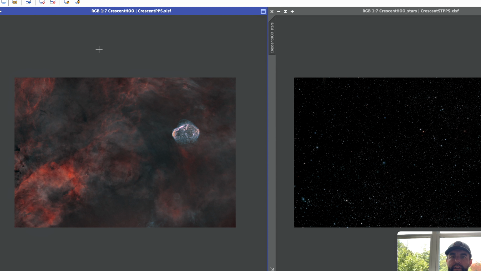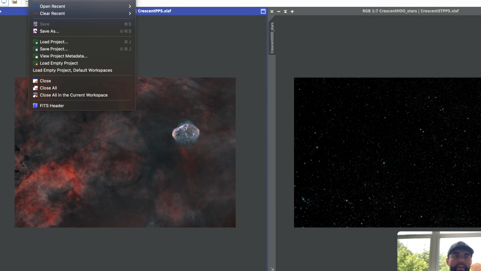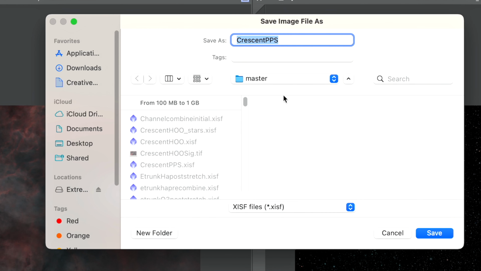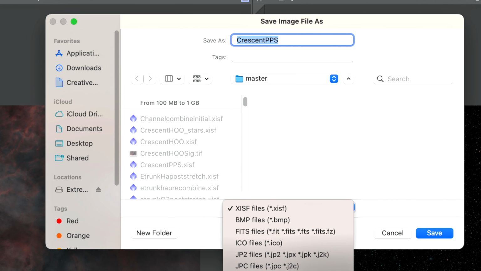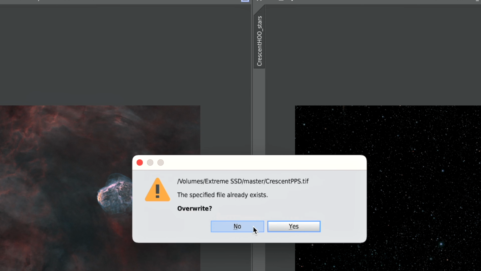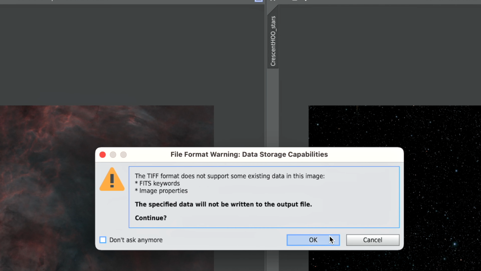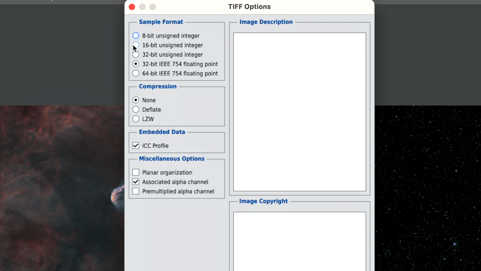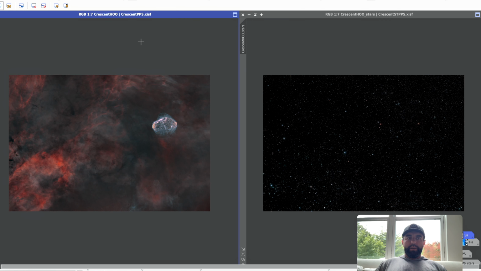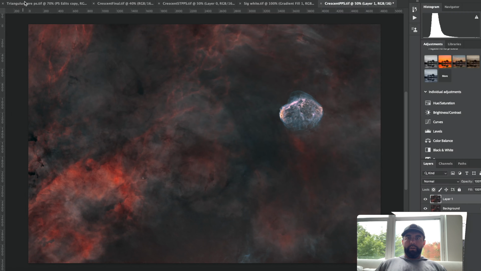So there are tools that allow you to make this task quite a bit easier in Photoshop, but to get there, we need to save each file as a TIFF. So I just do Create PPS, that's pre-Photoshop. I save it as a TIFF file, and I've already done this. And you want to save it as 16-bit. If you save it as 32-bit, you're not going to be able to use all the features in Photoshop, and you're going to end up converting it anyway. It's going to give you this warning here that it's insufficient storage, but it's totally fine. It will carry all the data you need to edit.